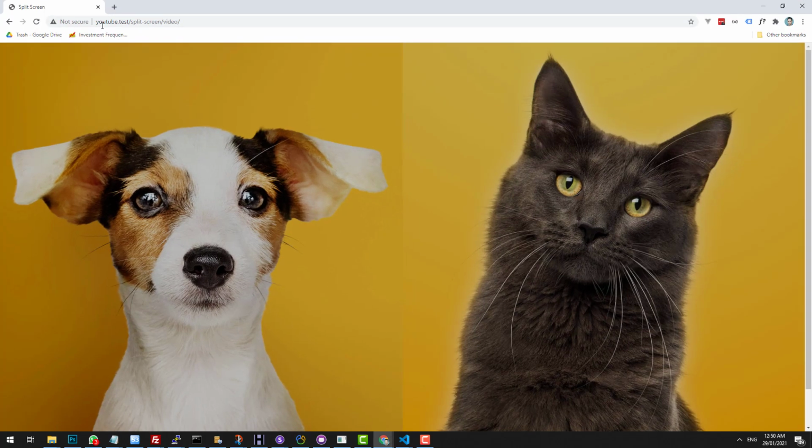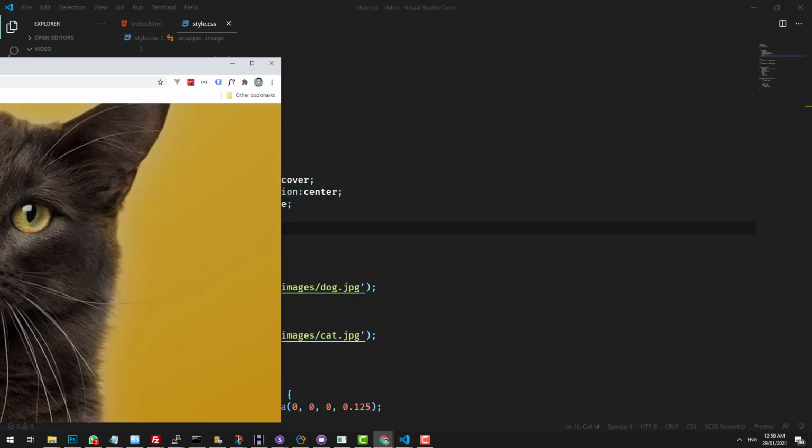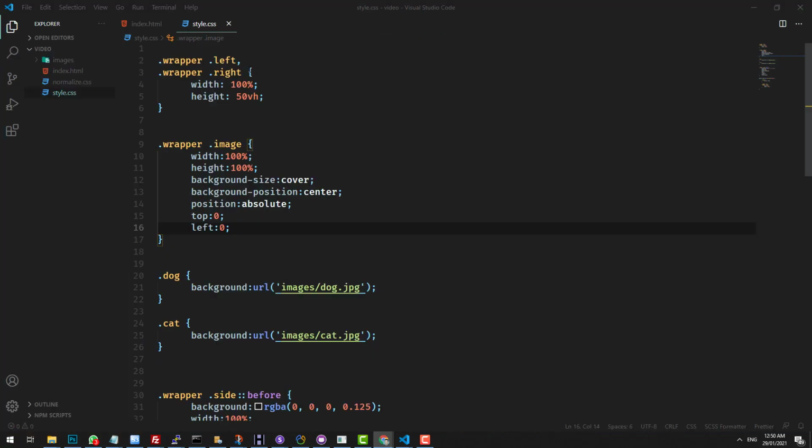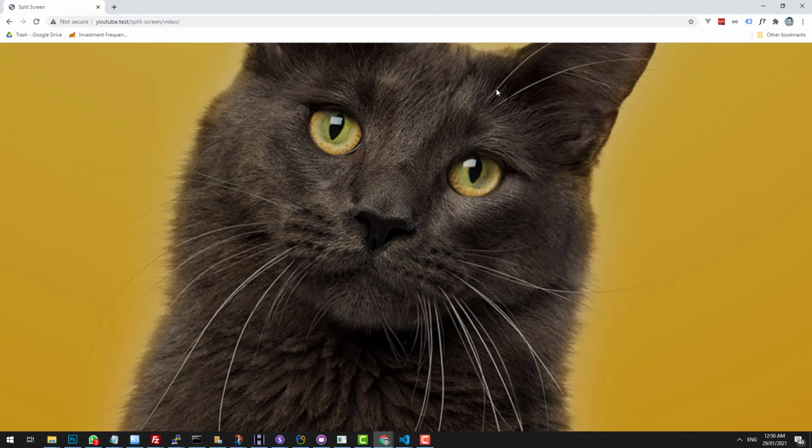Let's have a look and see what happens. Okay, as you can see, it's still not working, and it's because I've made another mistake where the left hand and the right hand side need to be position relative. If you assign position relative to a div which is a wrapper of another div, it will make sure that if that inner div is absolutely positioned, it's not going to escape because it's positioned relative to that div, if that makes sense.